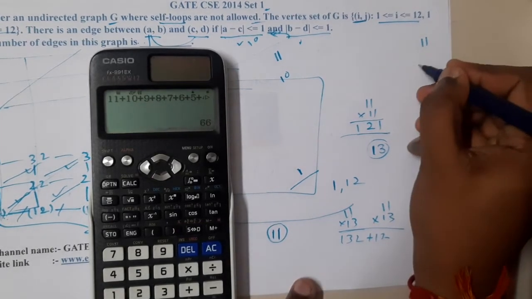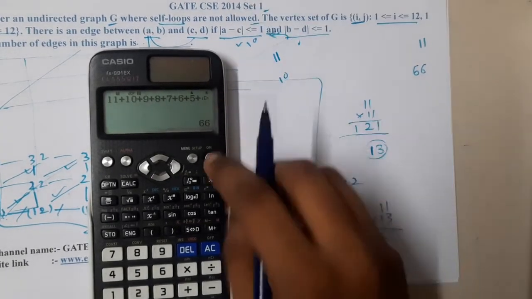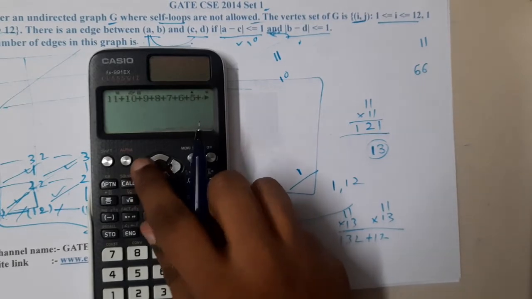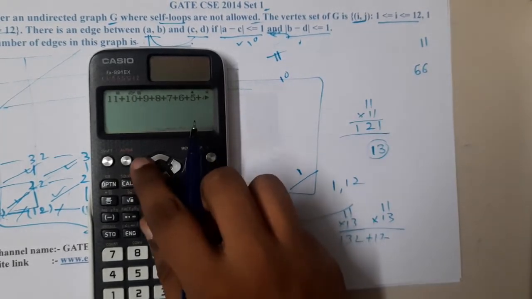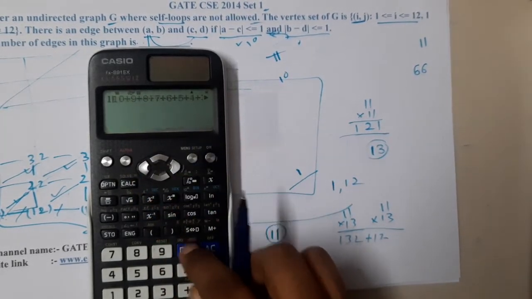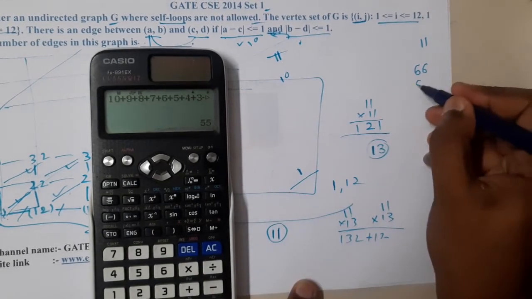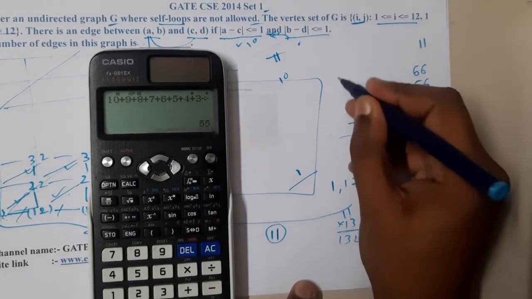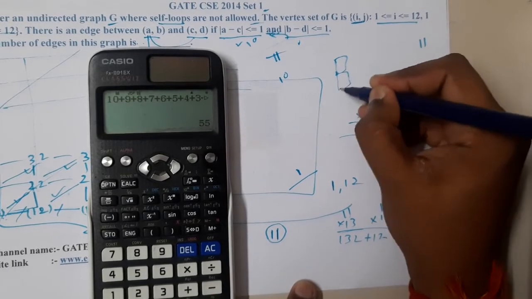What is the summation from 11 to 1? It's 11 + 10 + 9 + 8 + 7 + 6 + 5 + 4 + 3 + 2 + 1, which is 66. The same concept above, but it will start from 10 because I counted 11 in the below part. From 10 it will reduce, so that count will be 55.